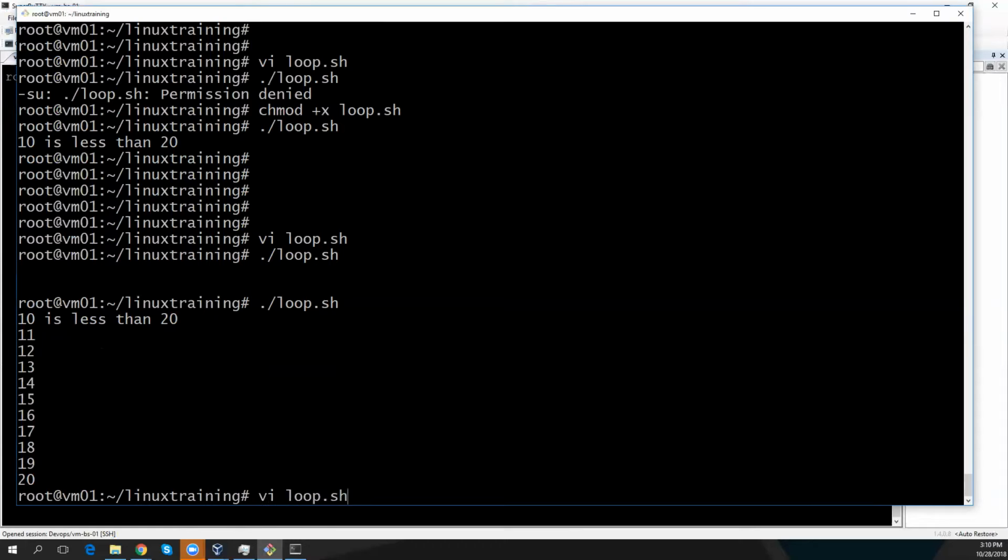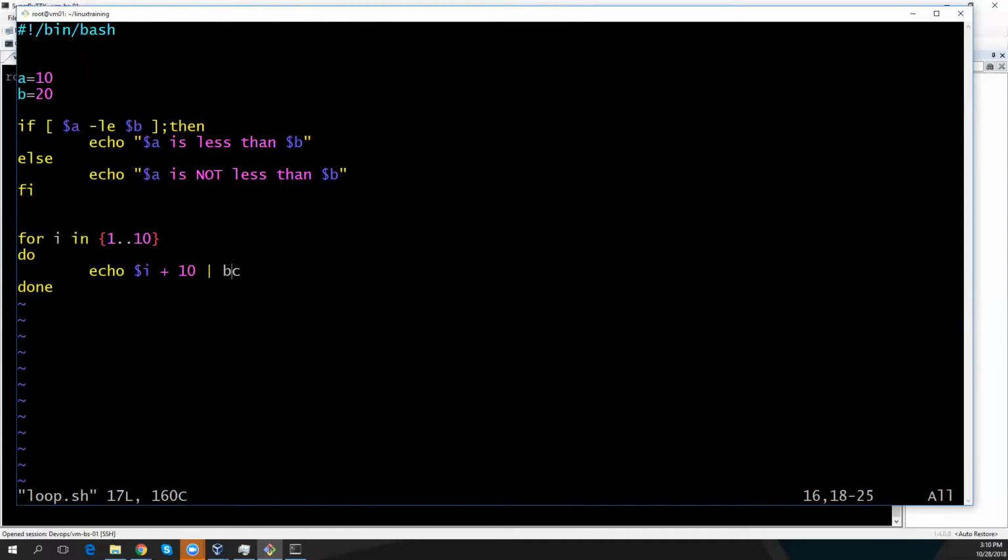So what did it do? bc is a calculator. bc is a calculator. So if you type echo and plus with 10, it means that the variable will be incremented by 10 and it is processed by bc. And between that we have used a pipe. So the output of echo will be taken as a variable, counted. Two variables will be added and given to bc. bc will take it like that. It's an addition. Okay. Yes. It will add 10.